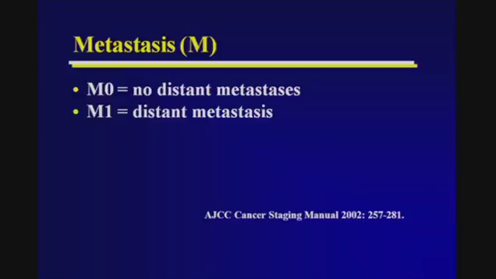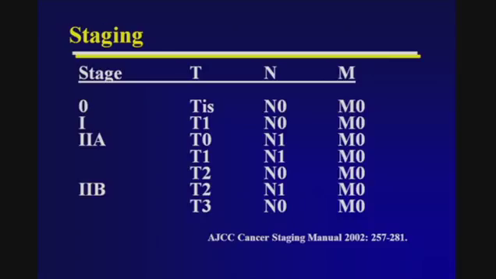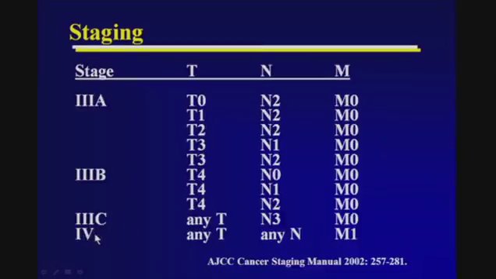When we think of metastatic disease, M0 is for no distant metastases, and M1 is evidence of distant metastatic disease. That would be involvement of a distant structure such as the lung, the liver, etc. When we compute our staging, then we take the T, the N, and the M. For example, if we were going to look at 2B, these would be the characteristics of a 2B lesion. It could either be T2N1 or T3N0. Now, when we look, for example, at stage 4, that would be any T or N with metastatic disease, for example, involvement of liver, bone, or lung.